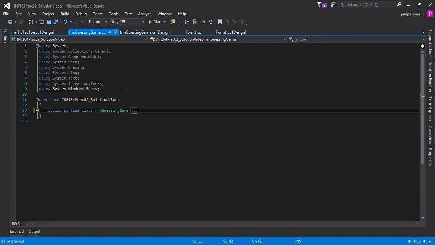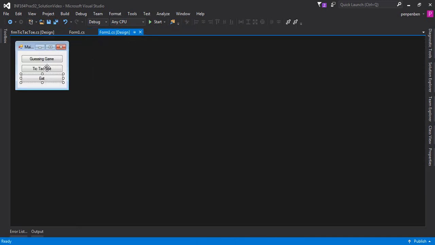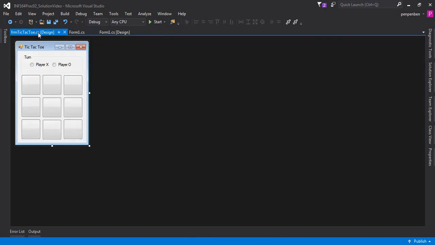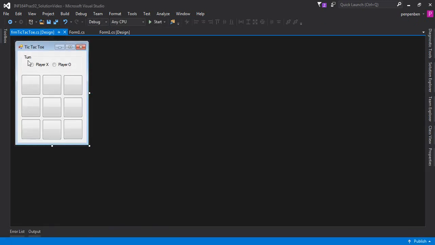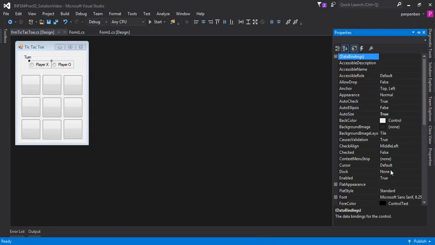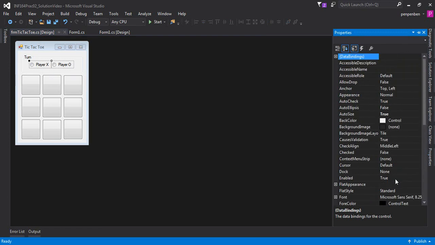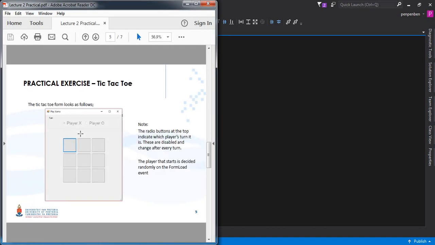So button 1 done. Let's go ahead and save all of this, close this one, and close this one. So from here we're going on to tic-tac-toe. We've already got the code to bring up the form, so let's just go to the form itself. One thing I need to check is if I disabled those two, which I didn't. Okay, so I'm gonna have to quickly go disable these two just so that the user can't select whose turn it is. Enabled false. Okay, let's go ahead and see what's required here.